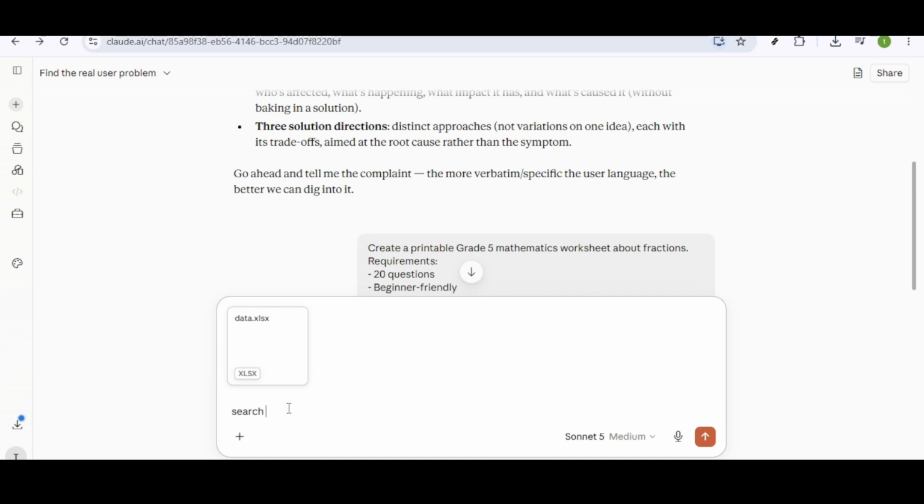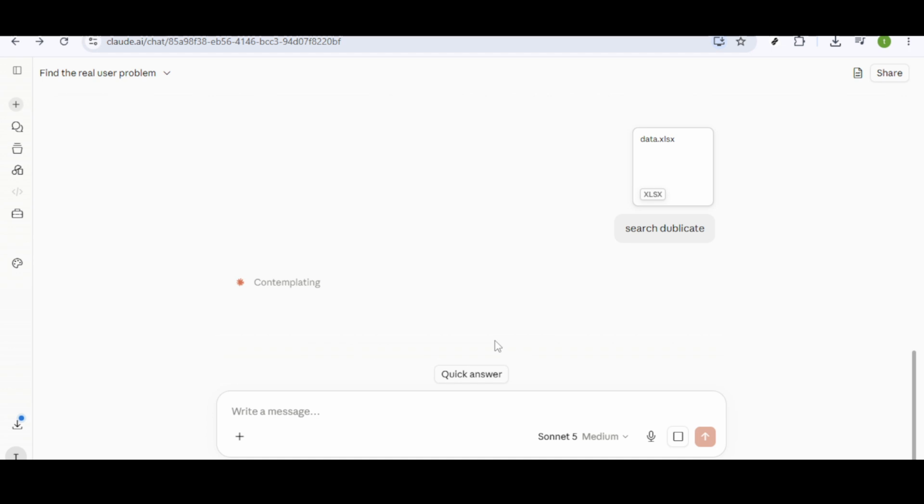If you're interested in product performance, ask Claude to identify the top 10 products and also to pinpoint the best performing month. Regional data comparisons can be important too, so have Claude compare sales by region. Don't forget to ask it to look out for unusual or suspicious values that might need further investigation. Additionally, Claude can also create charts that highlight the most important trends, offering a visual representation of your data's story.